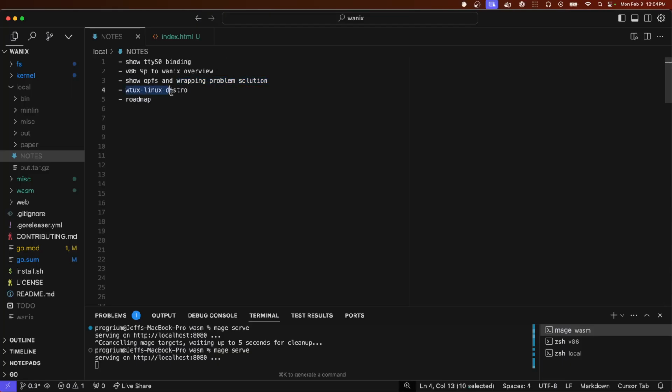And then also a custom Linux distro that we ended up making. It's really cool. And then if there's time, we'll talk about the roadmap of what's next. But now I'll take a 5-minute break.